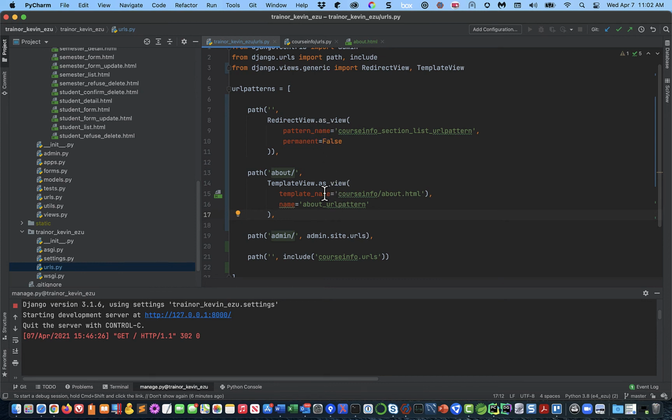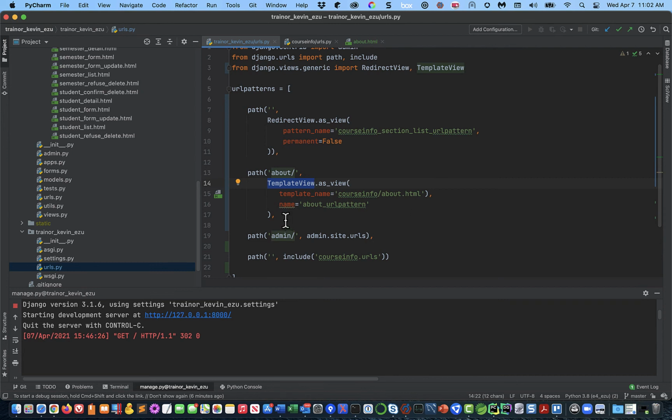It would be nice if they made them all the same. Okay, and so we're going to call this the about URL pattern. Do we need to create a view? No, we don't, because we're using a built-in view. Just the same as up on redirect view, we were using a built-in view.